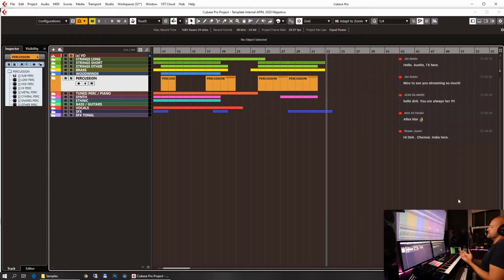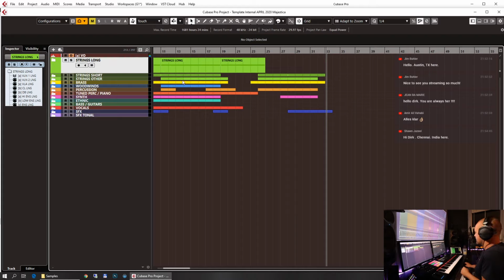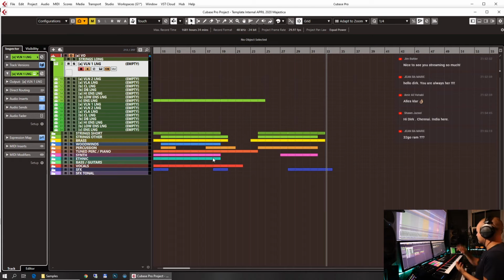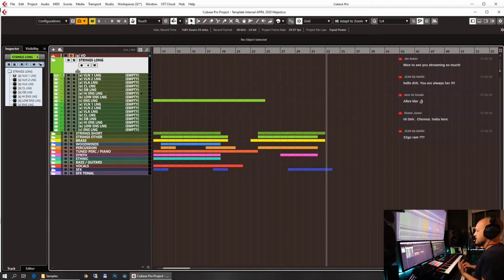So my CPU meter was reading very high overall, and so I was thinking, okay, what I could do. I love the fact that everything is pre-routed and I can mix directly from the track. So when I have a MIDI track, I have the audio return accessible from the Pro and everything. So I wanted to keep that, but I wanted the freedom to change patches on the fly.